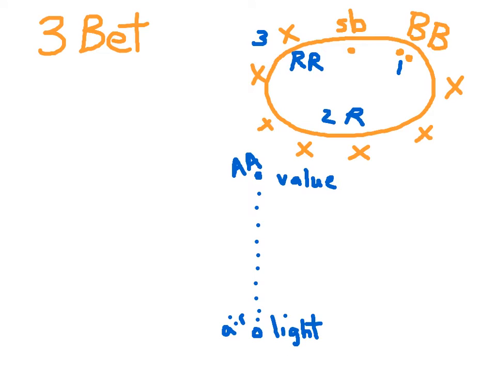Against a tight player, your value 3-betting range should go from ace-ace down to about jack-jack and ace-king. If the raiser is looser and more aggressive, you can lower your 3-bet value range to include hands like 9-9 and ace-queen. When we think about light 3-betting, we're thinking about cards like pocket pairs or suited connectors. Hands that are definitely behind now but have high implied odds, meaning if we get our lucky card on the flop, we might even get the whole stack of our opponent.